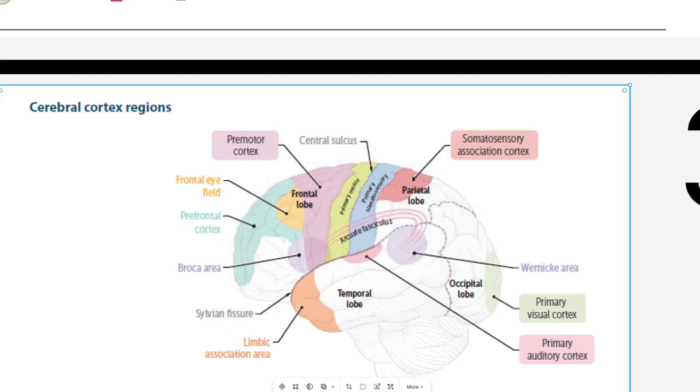Then the temporal lobe, overall, its function is memory, language, and hearing. It contains the hippocampus and amygdala. You know that the hippocampus and amygdala are responsible for memory and also emotions, fear, and aggression. Blood supply is the middle cerebral artery. But for the inferior temporal lobe regions, the blood supply is the posterior cerebral artery. So as you're coming laterally and inferiorly, you're moving from the middle cerebral artery's supply towards the posterior cerebral artery.